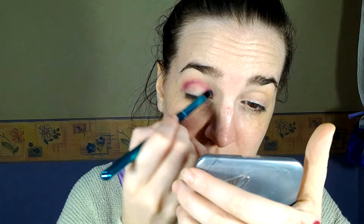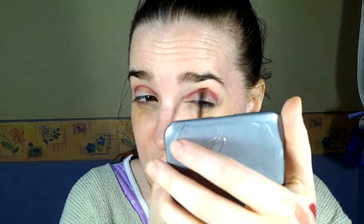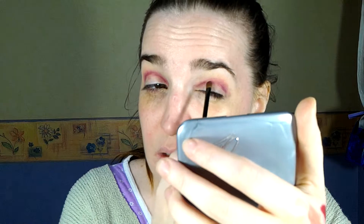This is the brush that comes in every single eyeshadow palette, and I have another one from a different palette - they're very good, so don't toss them. Now I'll apply with this brush on the other eye so you can see. A good eyeshadow brush blends much better - I feel the project pan one is scratchy, that's why I was struggling. With just one swipe I have it, and look how it grabs the product. I don't recommend that scratchy brush unless you're doing detail work.